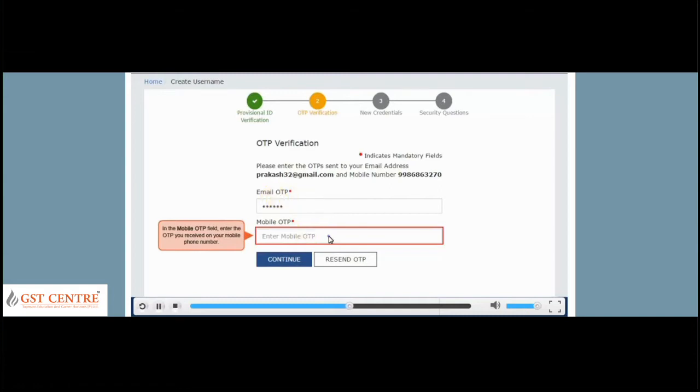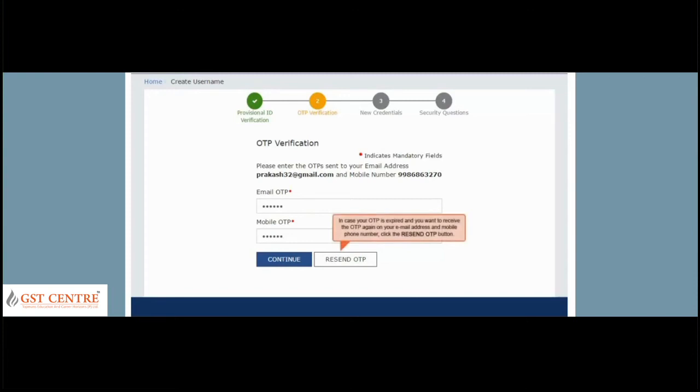The OTP will be valid only for 15 minutes, and after 15 minutes the one-time password will expire. If you do not receive the one-time password on your mobile number or email ID, you should click on the resend OTP button. If you still do not receive the OTP even after clicking the resend OTP button, please check the email address and mobile number given, and also check your internet connection.